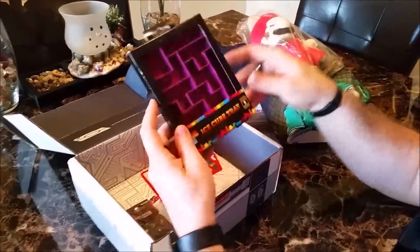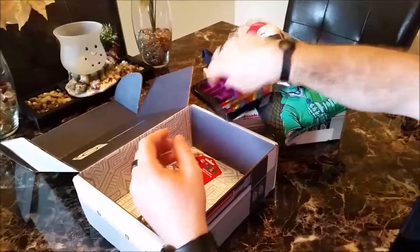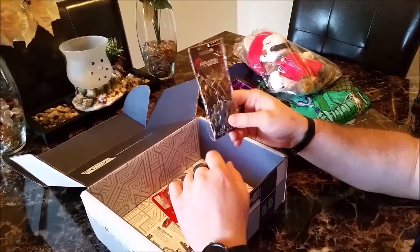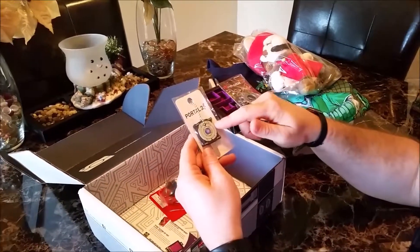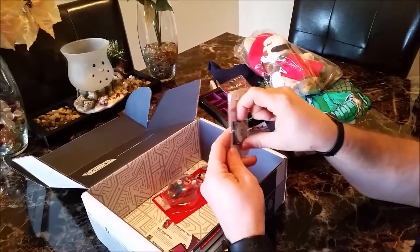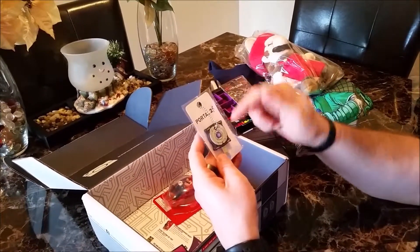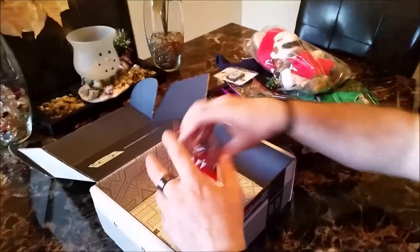One of my favorite items: the Tetris Ice Cube Tray, so you can make ice cubes shaped like Tetris shapes. This came with the Gears of War 3 replica dog tags — interesting item. And then a Portal 2 key cover. You just slip your key into the slot in the top and the head of your key goes inside here. It's Portal 2 themed, it looks like GLaDOS. It's kind of cool, very simple, doesn't really do anything other than that.